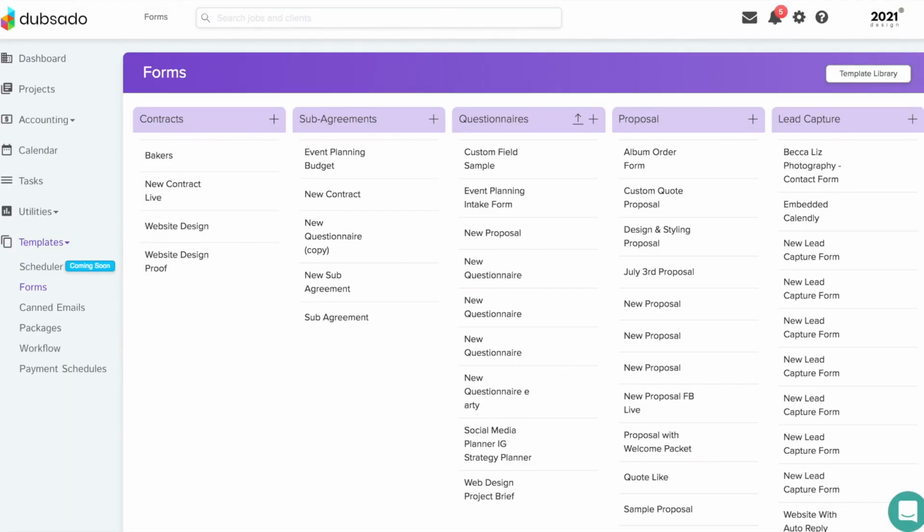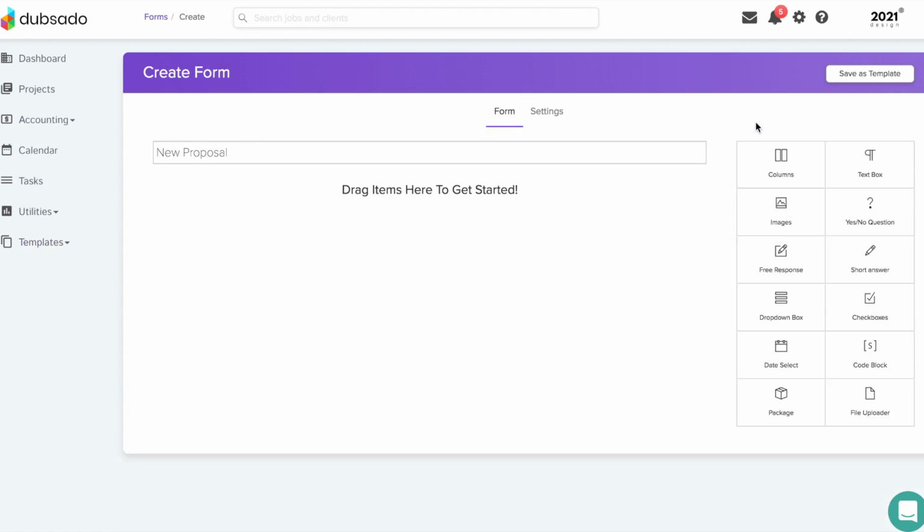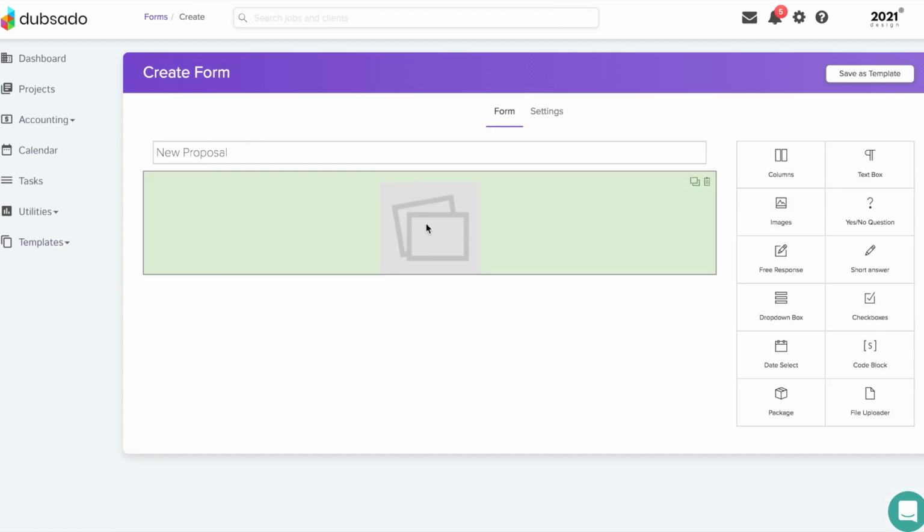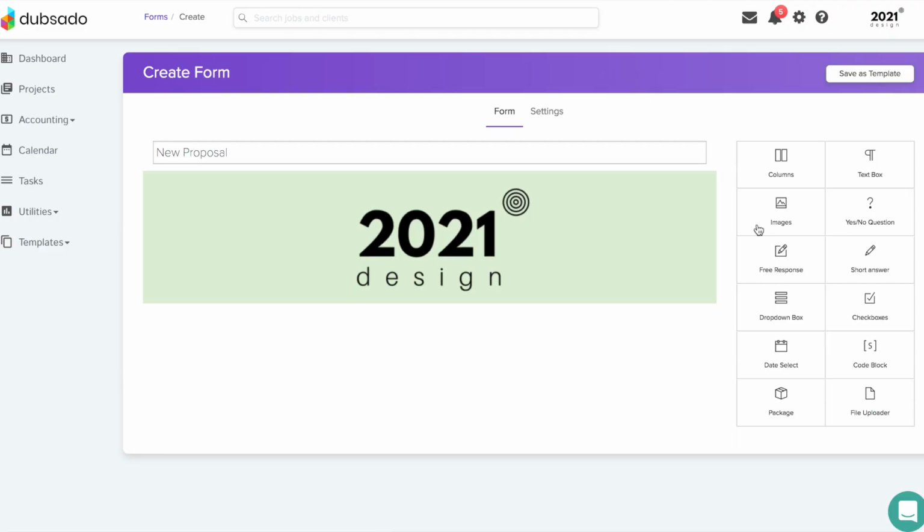We're going to build the most standard type format that I've seen for proposals, like Kayla did, that birth photographer, with the 3 pictures at the top and the packages down below. So let's go ahead and add one. Click add, and we're going to start from scratch. I like to add the logo at the top just to make it look all nice. I got my logo added.